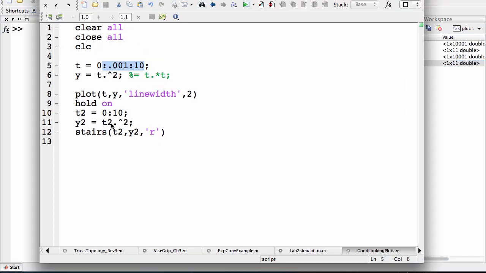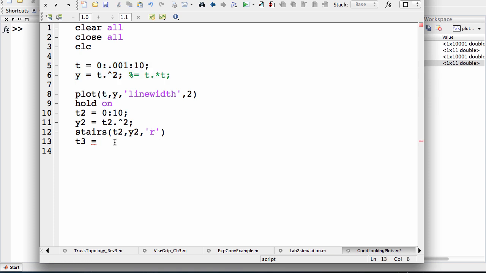Okay, so now one other note I want to make: I'll leave T2. Now I'm going to make the same points, T3, but this time by pulling those points out of T and Y directly.